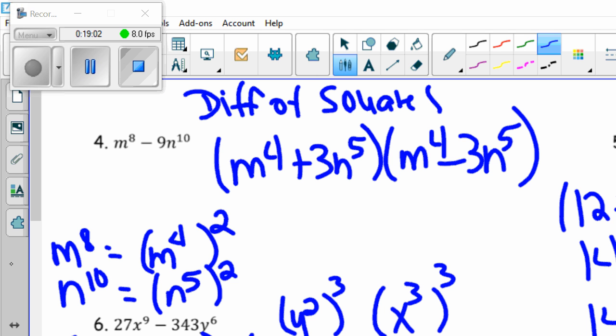All right, that is all of section 3.3, polynomial identities. Again, you need to memorize these identities for the difference of squares, the sum of squares, which we already know those two, and then the difference of cubes and the sum of cubes. Please memorize those. You will need them.